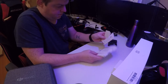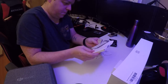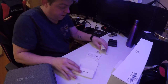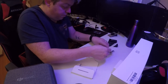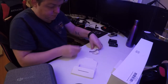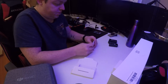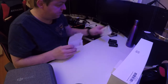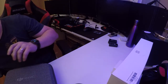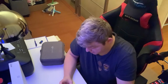Next one we will open is a lot of paperwork. Okay, it's paperwork. It's, I think, the manual for all the things you can do and can't do. So let's put that a bit beside. It was not a memory card, but some info regarding the drone.